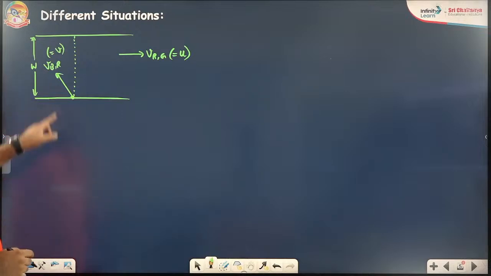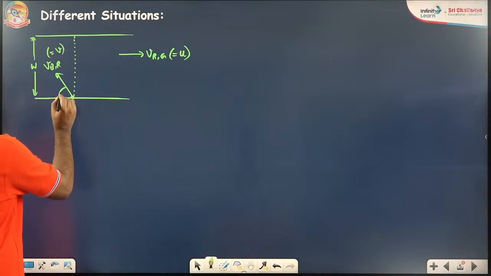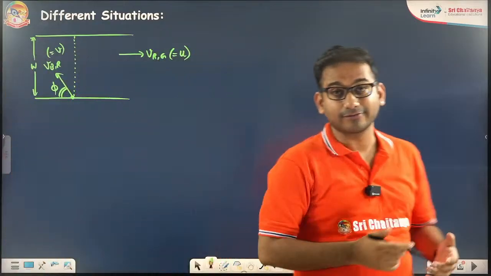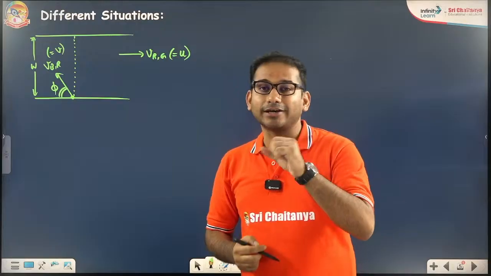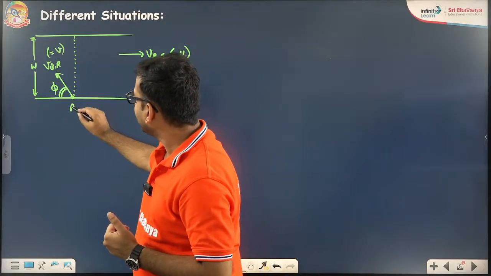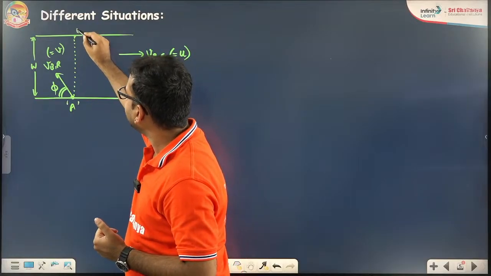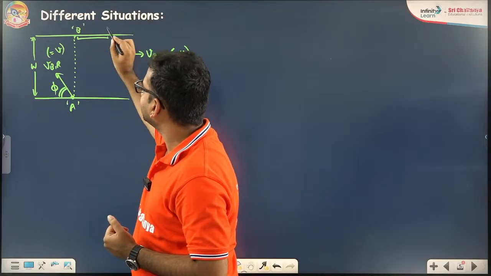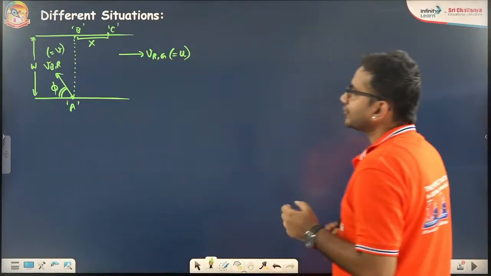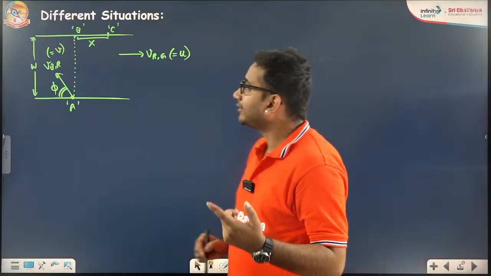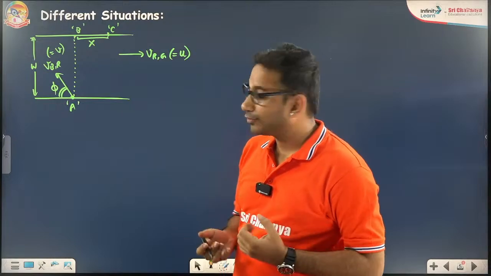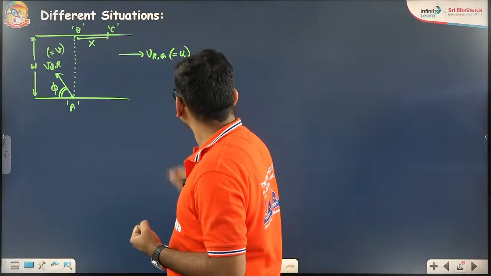The only difference is, instead of making this angle as phi, I would be making this angle as phi, because we never know what the examiner is going to give. We have to read the language, the English of the problem, then draw the diagram, and then we can talk further. So this is point A, this is point B, and by traveling a distance x, you might reach a point C over here. So the examiner would be asking you two things. Number one, the time of crossing. Number two, the drift. All right. So let us see both of them.